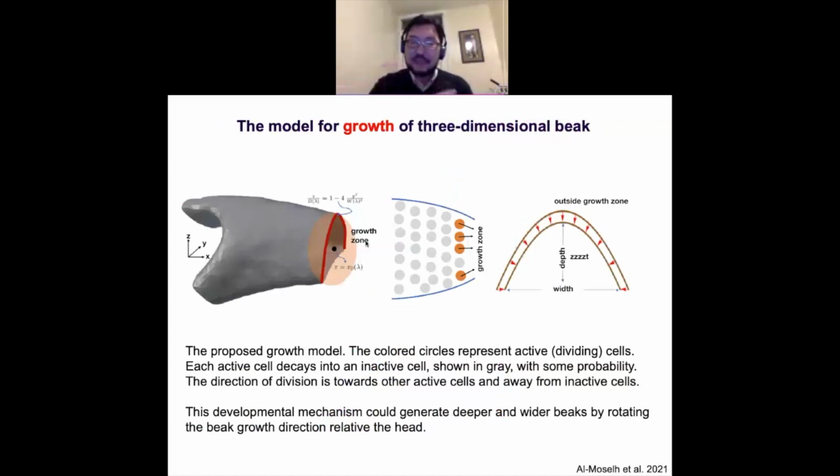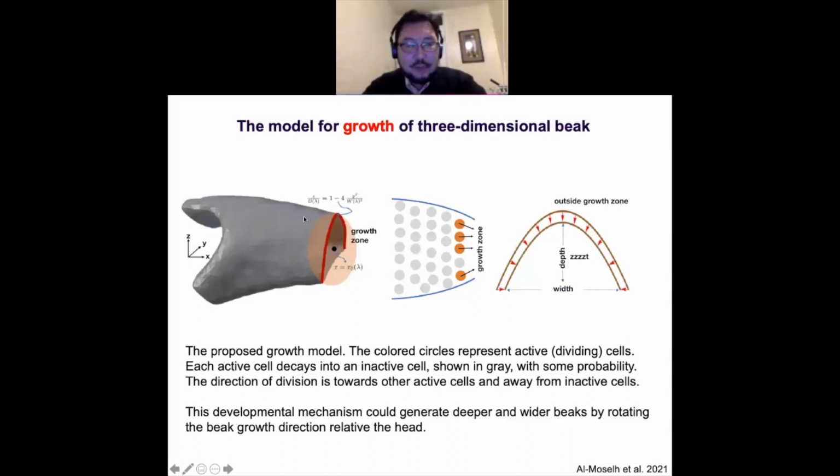Now, going back to the developmental model, remember I told you about the growth zone. As the beak is growing in the embryo, there is this population of cells in the apical part of the beak, in front of the beak, which is proliferating much more rapidly than the rest of the beak. And this model, which we produced in two dimensions, suggested that the cells should behave very differently when they proliferate inside and outside of the growth zone. Inside the growth zone, the cell division polarity, that is the direction in which the two daughter cells separate from each other, has to be aligned with the overall axis of growth of the beak, so that the beak continues to grow forward.